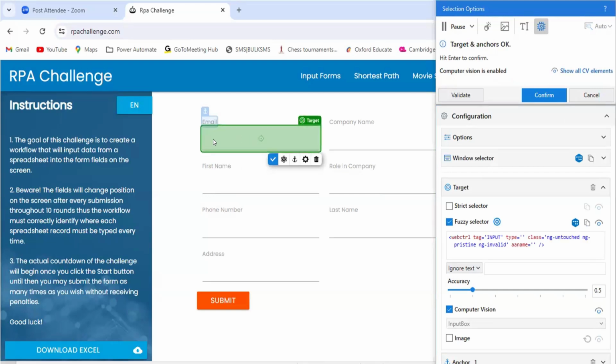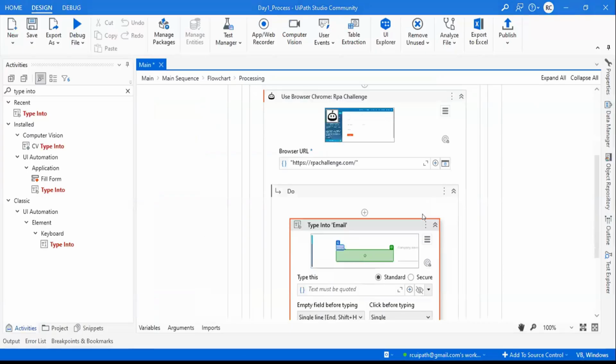You can see this green portion is the targeted area where it will enter. And apart from that, there is a bluish one, called an anchor. Here we have a lot of fields, so how will it understand that it has to enter into the email? It will take it as an anchor. Anchor means reference. Okay, that's fine. We can confirm and validate.